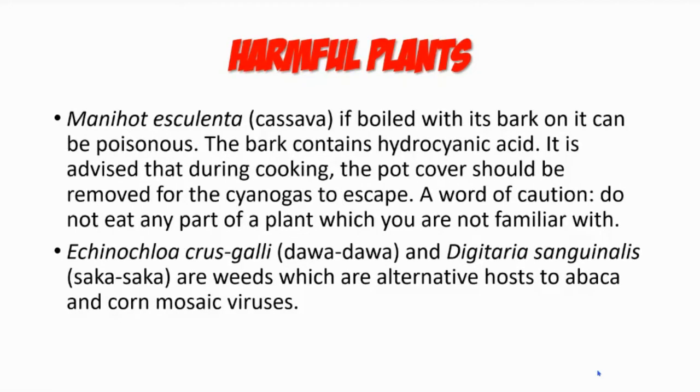So Manihot esculenta, or mga cassava, if boiled with its bark on it, can be poisonous. The bark contains hydrocyanic acid. It is advised that during cooking, the pot cover should be removed for the cyanogas to escape. A word of caution, do not eat any part of a plant which you are not familiar with.